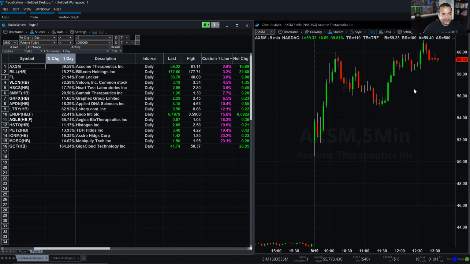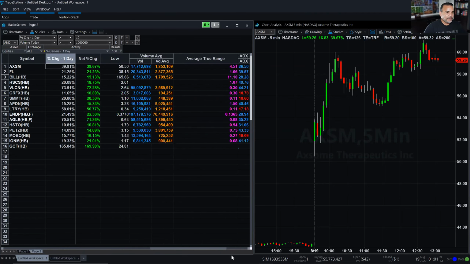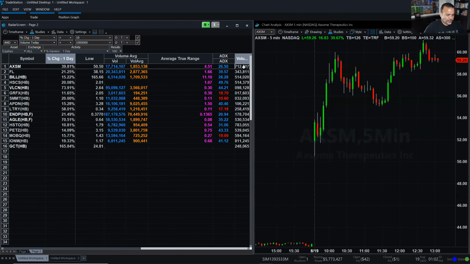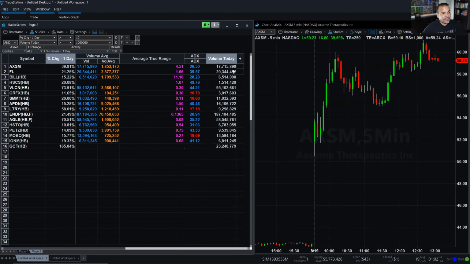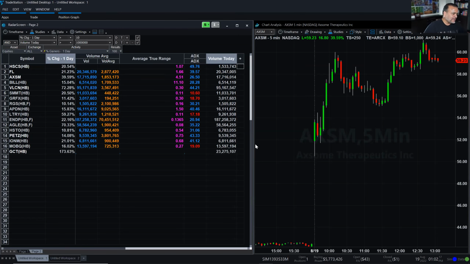So at this point, we have to make a decision whether this price is going up or down, and then trade accordingly, based on your outlook. But you can see that there's a big increase in price. In fact, this increased about 40% from the close of yesterday, very close to the high of today. And volume right now is set to 17 million shares traded. That's pretty impressive, right? So it's pretty cool that I can combine the two concepts of hot lists and also Radarscreen. Let's take a look at another example.